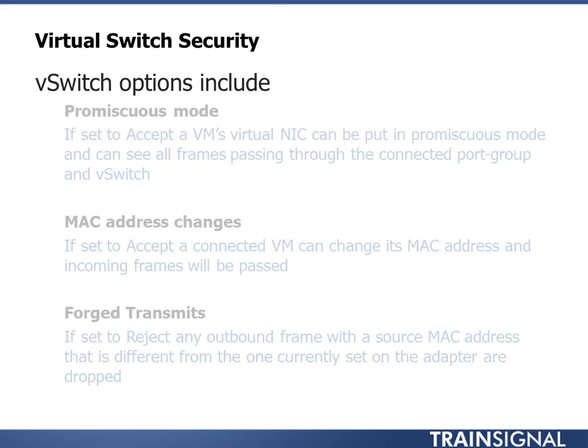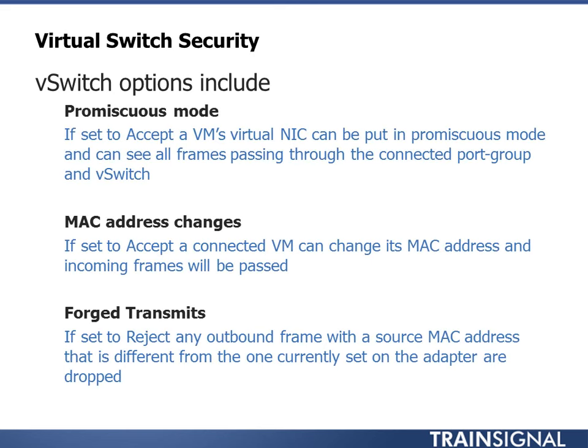Next are vSwitch security options. So again, we've kind of touched on these when we went through them in the networking section, but I'm going to do it again because it's security, and I want to make sure you get it. And it's also under this section in the blueprint.